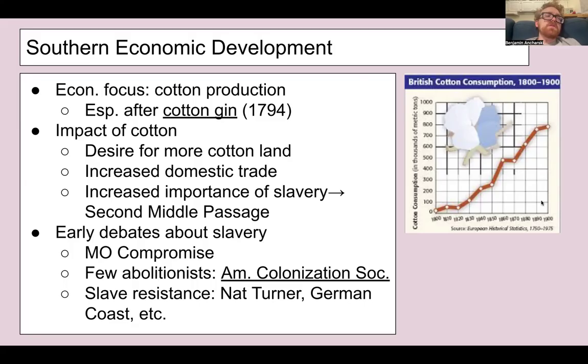And actually, it's because of this increased importance of slavery that we start to see more national debates about the existence of slavery. We are not going to see much in the way of radical abolitionist movements, and certainly ones that don't believe in racial equality. We do see, however, that there are debates about slavery, about its spread. The first example of this, arguably, is the Missouri Compromise, which we talked about in the previous chapter. But we do see that slavery's expansion and its very notable brutality does make some people uncomfortable. Unfortunately, though, it does not mean that a lot of people are sympathetic towards immediate abolition or about racial equality.